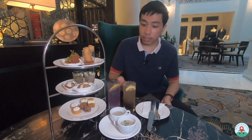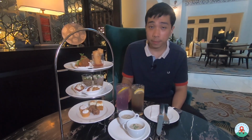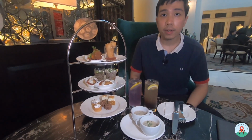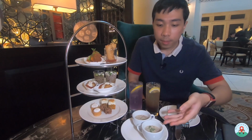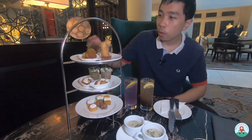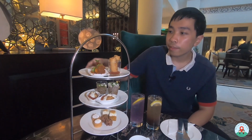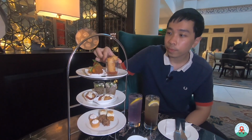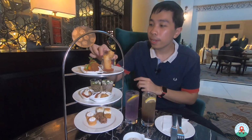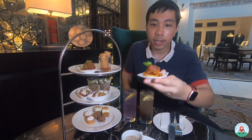So what we see here, this is the cocktail of the day, which I guess changes day by day, and this is the mocktail of the day. It looks really nice. And let's go through quickly the food items that we have. First, this is the mushroom soup, right here. Over here in this 3-tier kind of platter, we have the vegetable spring roll. There is also a chicken tandoori with naan at the base. So this is an Indian cuisine.